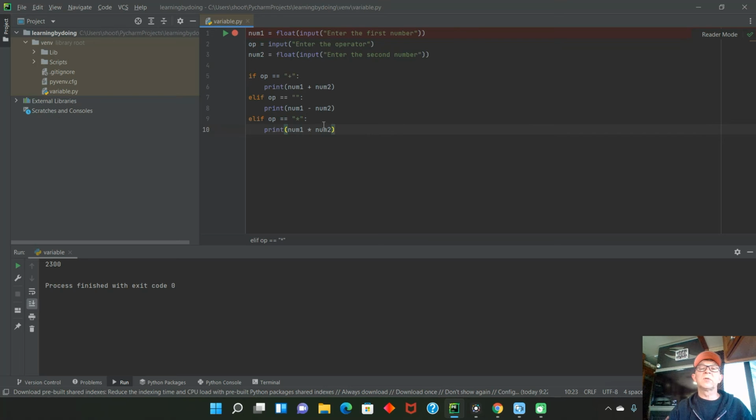We will actually do the same once again, because we also have the option that people type something in that is not a true operator. So we want the last option, the else, to say this is an invalid operator or something like that. You typed in an invalid operator.